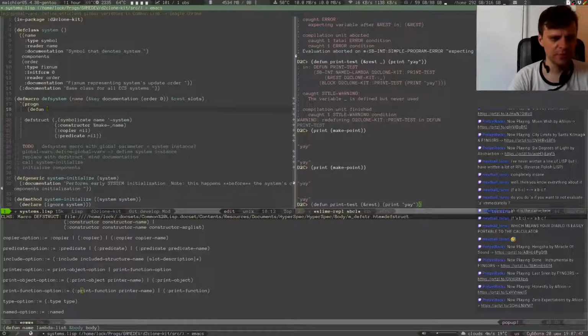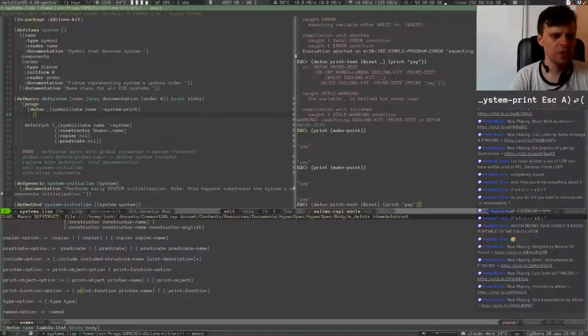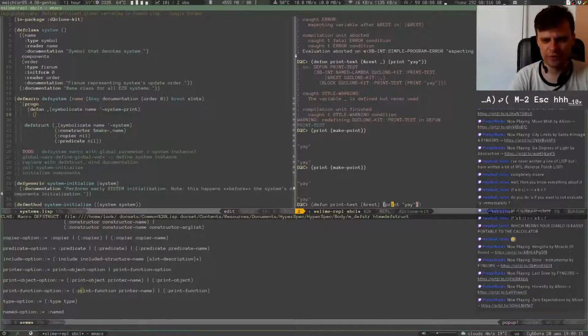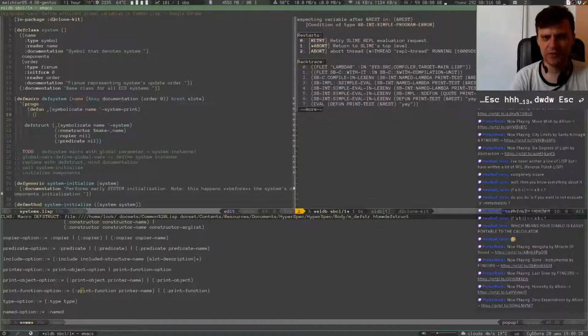So the pretty printer name would be something like system-print, I guess. So I'm gonna symbolicate that. Okay, name and dash system dash print. And this will just, oh, I think it should just return the function, not print it. Yeah, I think that's the thing here.